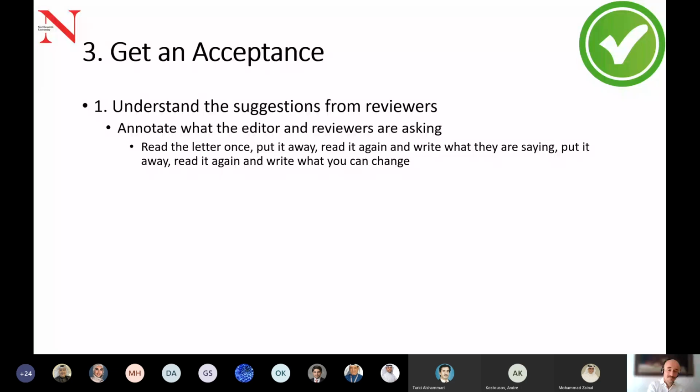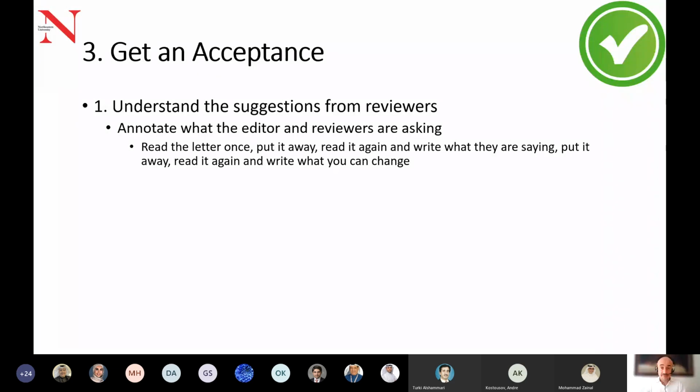Put it away, think about them, come back to them, try to understand what they are saying and how they are saying things. In some cases, we do get defensive because we think, hey, but we already said this. Why is it that they say this when you think that you already said it? Maybe they didn't read it well, or for the most part, what happens is that because you've been working on the paper for so long, you have thought about it, but it's not really clearly explained in the paper.